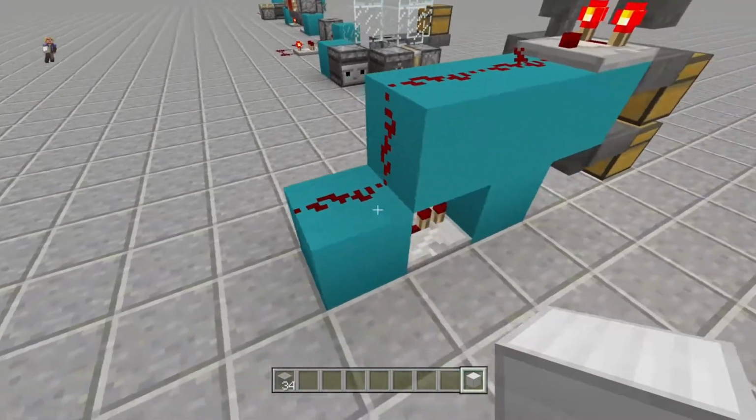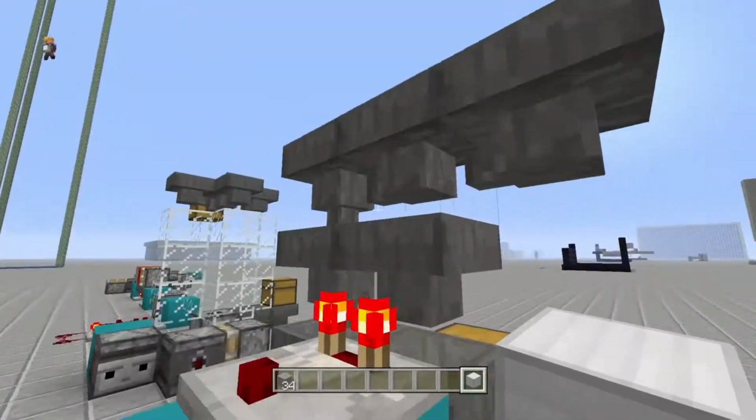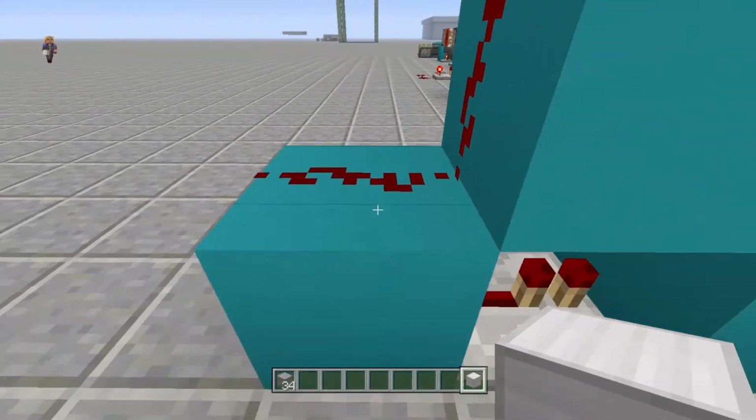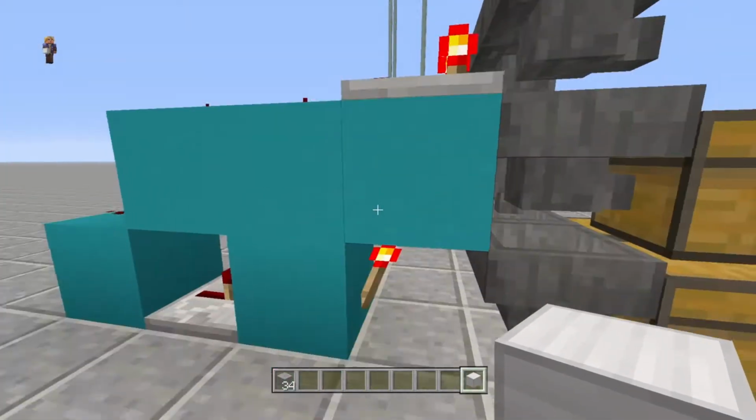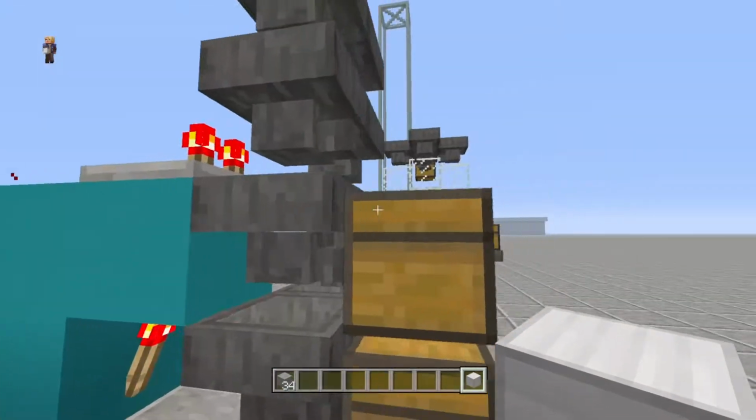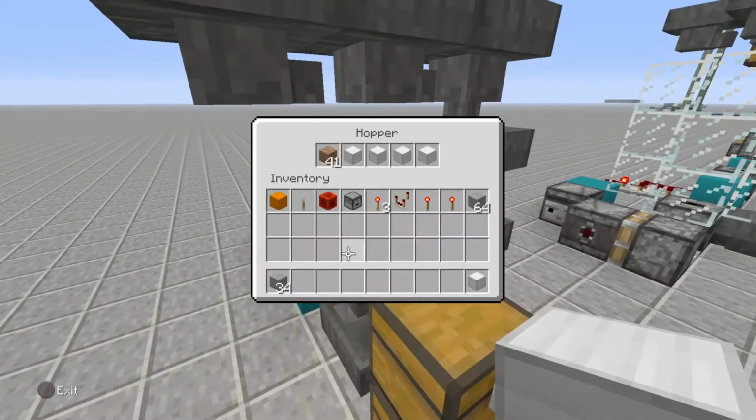And then once you get a strong enough pulse, once enough items go in, it will power this third one, which will power this repeater, which will power this redstone torch to turn off, and it will unpower this, allowing the items to travel through. And so just like that, I only used iron blocks, but generally with these ones right here, you don't want to put anything that is valuable or anything that will run through the system. So what I do personally in my survival world is I just rename the item, I set all the item filters, and then I throw the extras into lava.